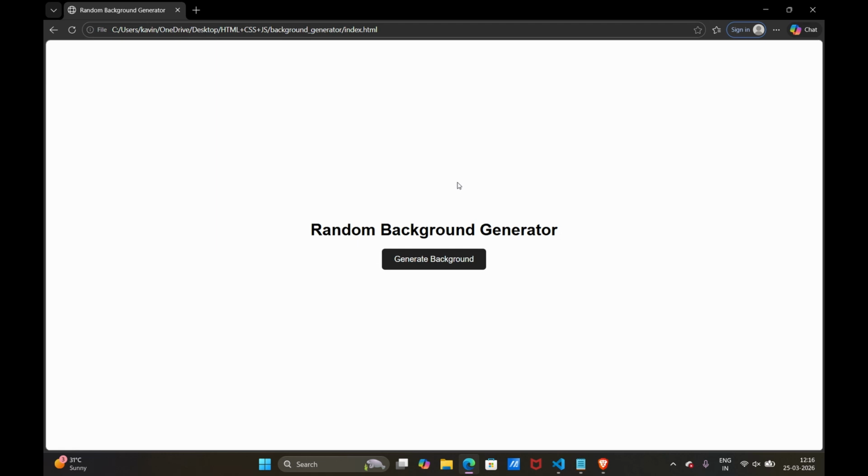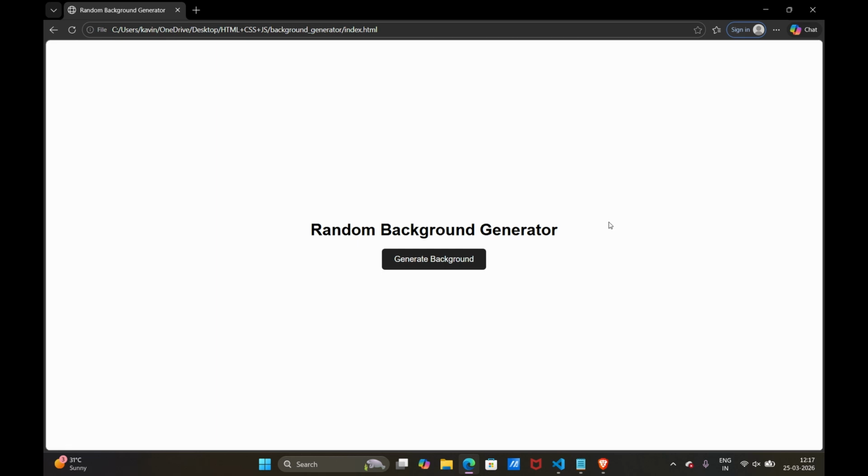In this method, I thought of creating a linear gradient color, because with a linear gradient there will be two colors involved in creating a background, and it has a degree of rotation to spread out. So I am going to use that kind of color. To create a gradient background color, we need at least two colors.